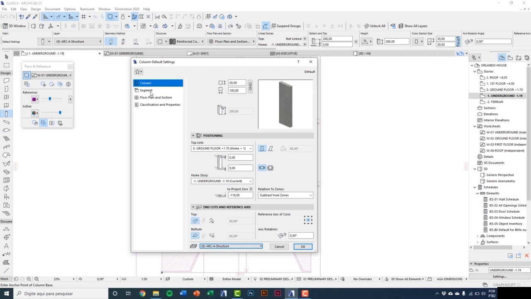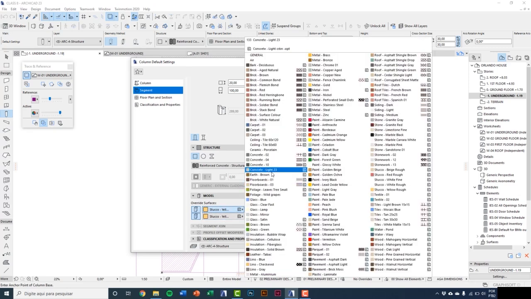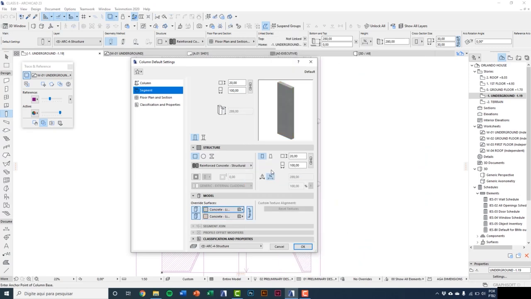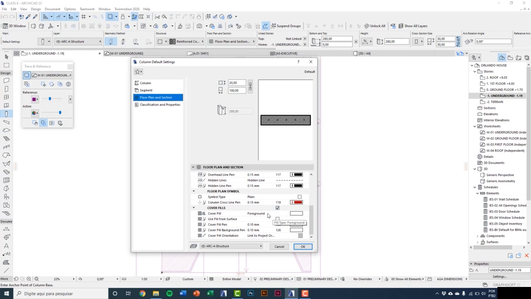Going to segment, we have profile options. And in model, I will turn on surfaces and I will choose concrete light. In floor plan and section, 2D representation, I could use a symbol. Here we have the symbol type.